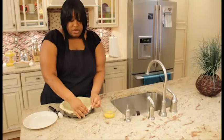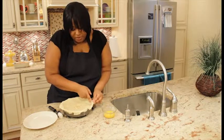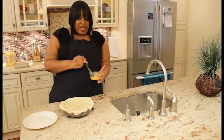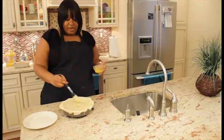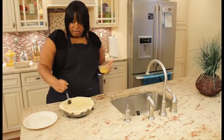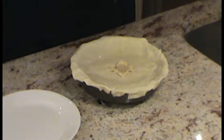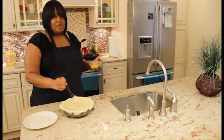So now I'm going to egg wash the top. Don't worry if it cracks, because you can just mush it back together. The reason why I'm egg washing it is because it's going to give me that nice, pretty golden brown color. So you just want to take an egg, beat it, and brush it along the sides and in the middle, and you can get around your edges too. Girls, we know about getting them edges, don't we? But not with egg.